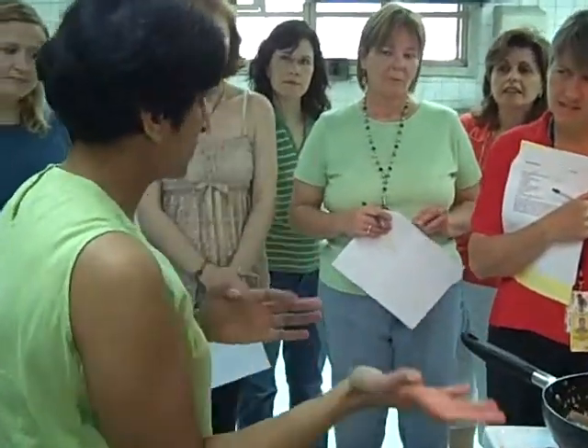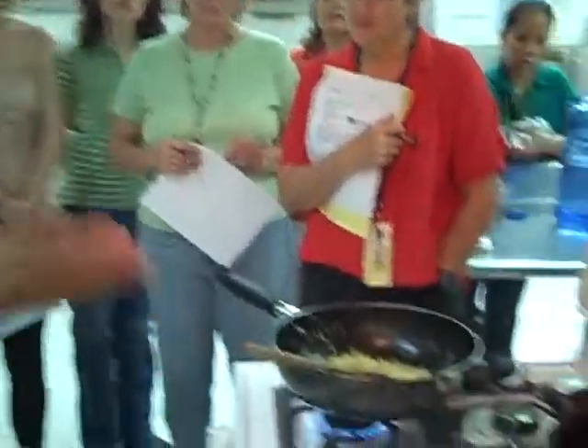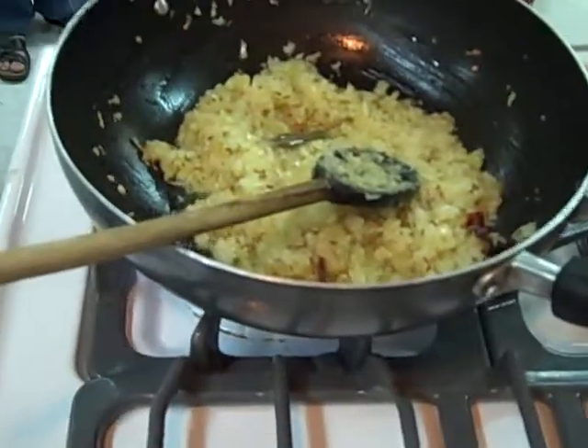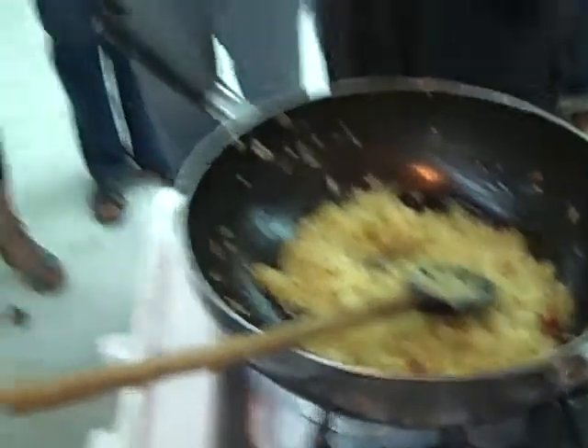You may change up the spices for the different types of curry you're going to make. Sometimes you might put in yogurt instead of the tomato base. But the way you cook the onions is the same. So if you can get this down, if you have patience for this, you can make a good curry — you have to be able to do this to get those layers of flavor.